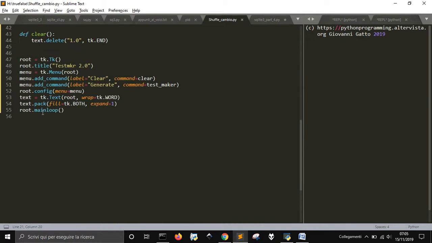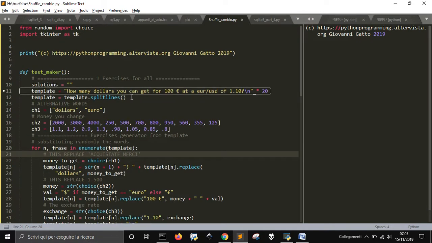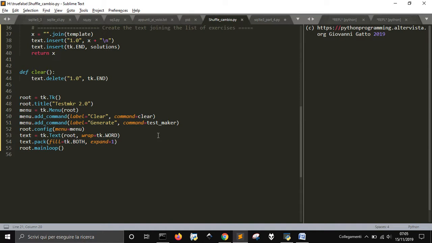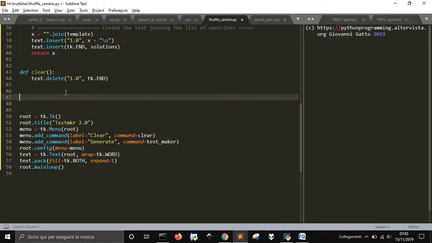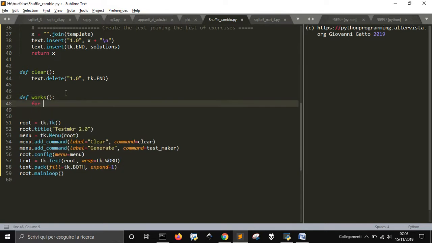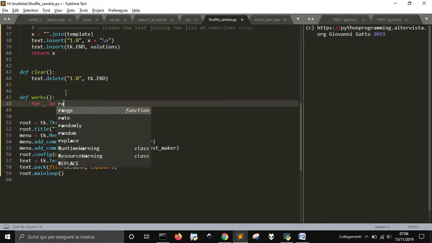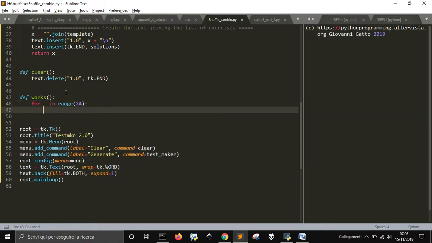When you call test maker here, you could do, for example, if you got 24 students, you can call another function: for x in range 24, test maker.